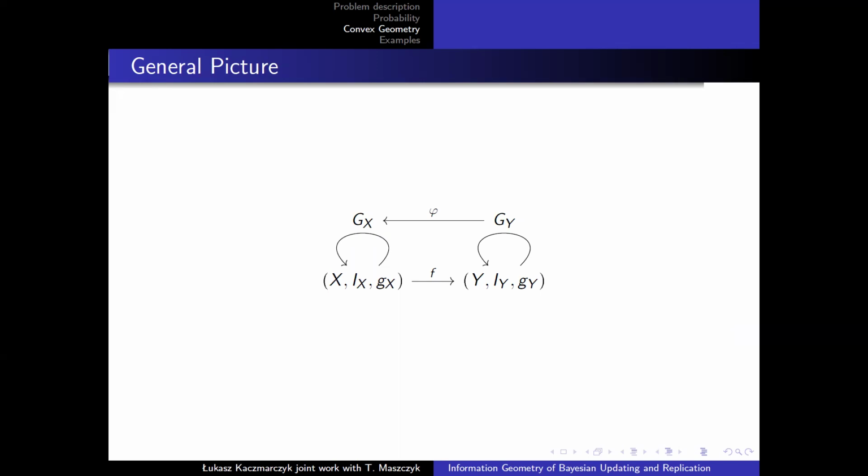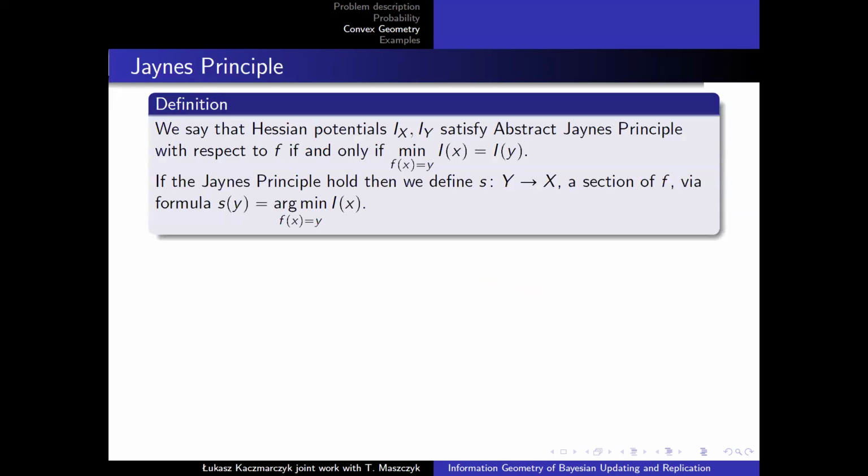So now we jumped in this geometric picture to something that looks really familiar. Because previously here we had synthesis of probability measures and here group actions, and now we have pure geometric objects. But now the time came for the last thing that I mentioned in the beginning, that is absent, i.e. the so-called James principle. So the James principle simply states that these two information potentials are obeying this principle. Of course, here should be Ix and here Iy.